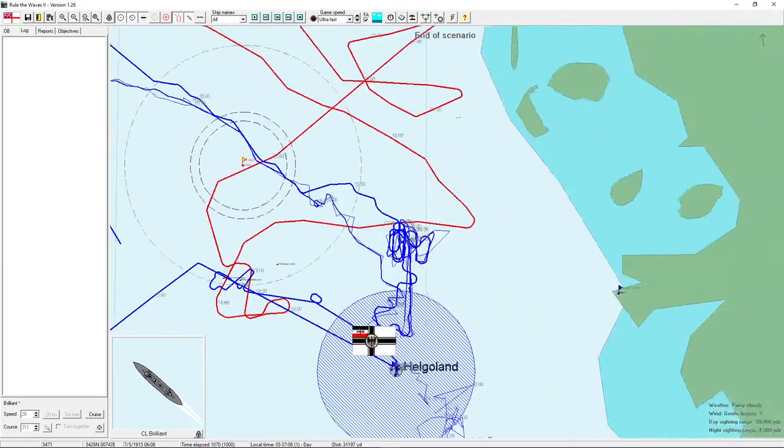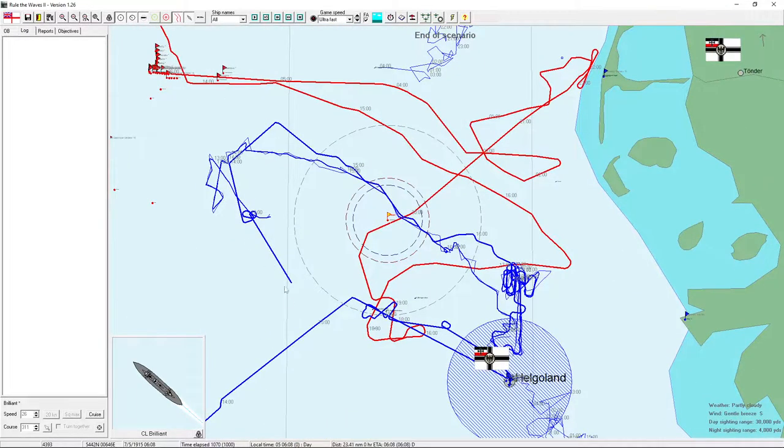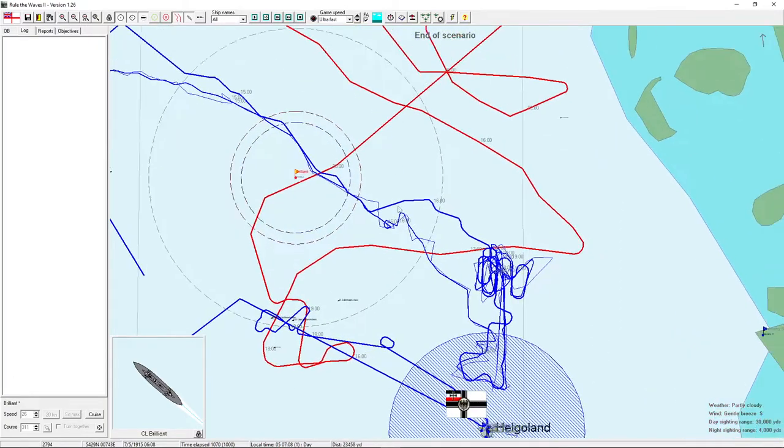So our initial approach is to go down here. We engage the battlecruisers here. So the fight... Yeah, we're kind of tracking down this way. This is where the fight's taking place.